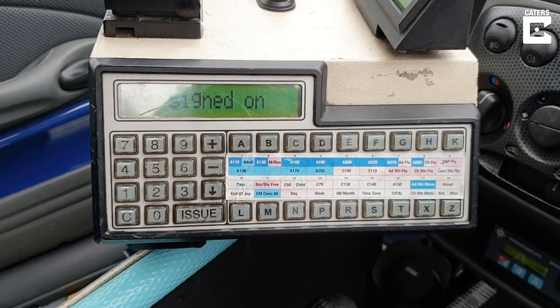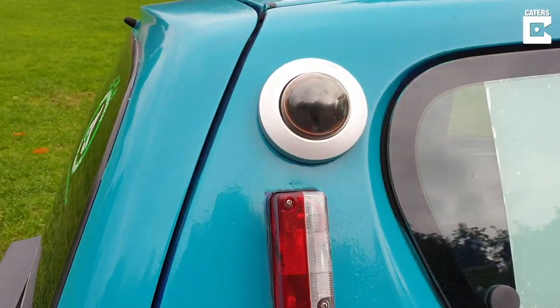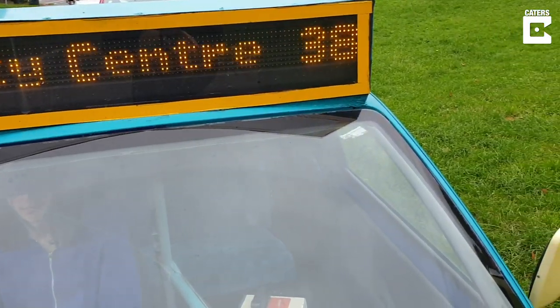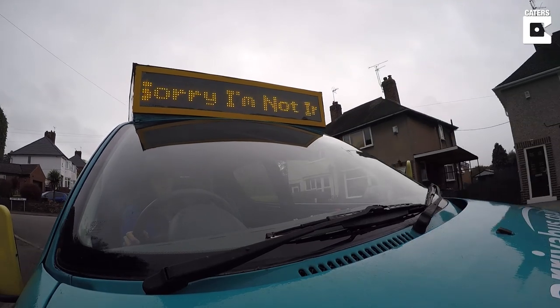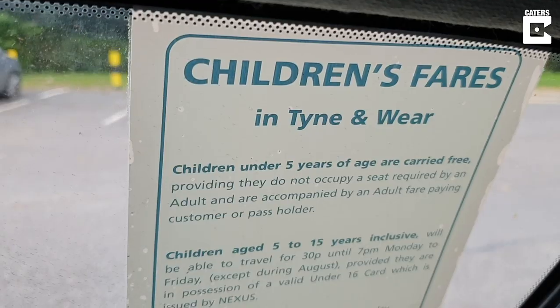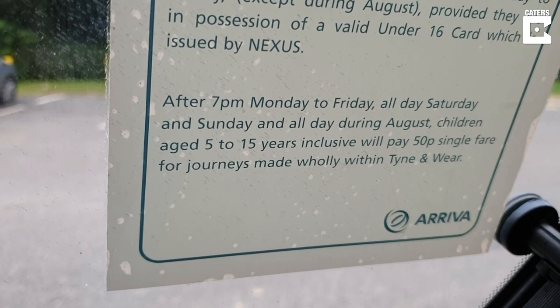The car-bus was originally created by a chap up in the North East for charity — for the special care baby unit at the Newcastle Royal Victoria Infirmary, because the charity was close to his heart because of one of his children. He drove it from Land's End in Cornwall to John O'Groats at the top of Scotland to raise money for the charity. When he came to sell it, he sold it at auction and the money raised also went towards the charity.